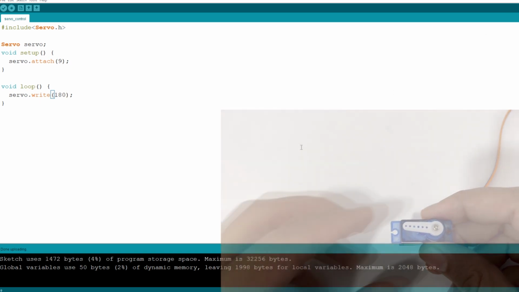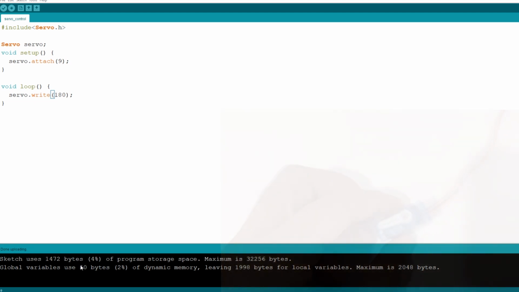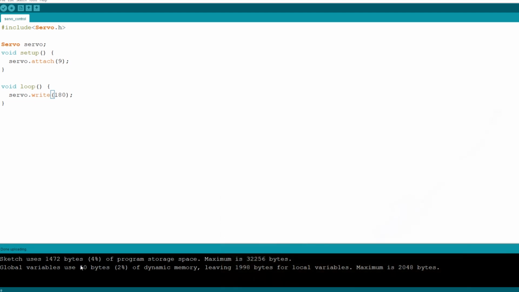And by the way, I want to give you some information about our servo motor. Our servo motor can rotate between 0 degree and 180 degree. That's why we need to define between 0 degree and also 180 degree. Alright my dear friend, in this lesson we learned how to control servo motor using Arduino Uno board. So now let's move on to our next lesson, and let's build our second project.